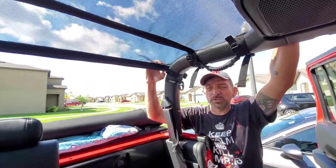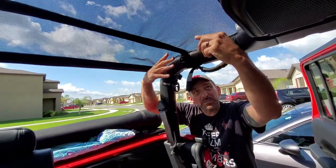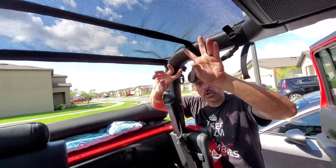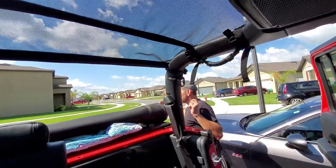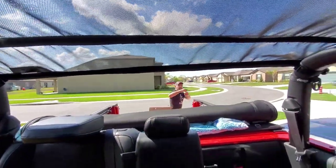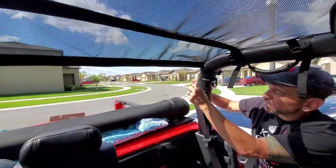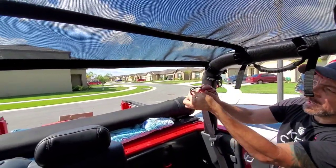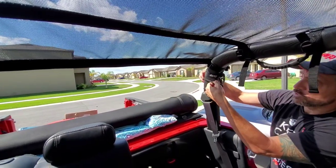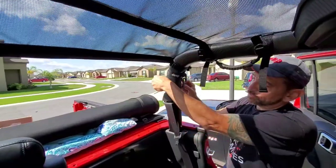I chose this one over the spider web shade again because the spider web shade comes in, you lose about 2 inches in here because of what they call spider balls. These are actually the ones I had on my JK. These are what their spider balls are. So their spider balls would come in here. You put it through a loop in the shade, right? You'd loop it through the shade and then you'd come around here and you tighten it in. But there's different size ones for different places.